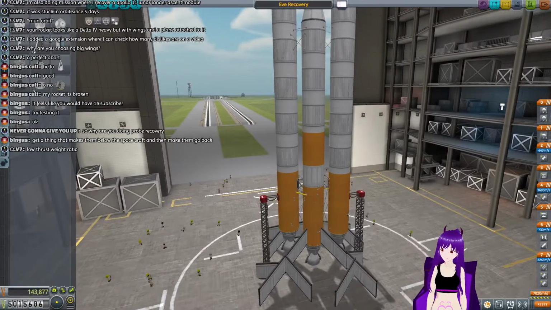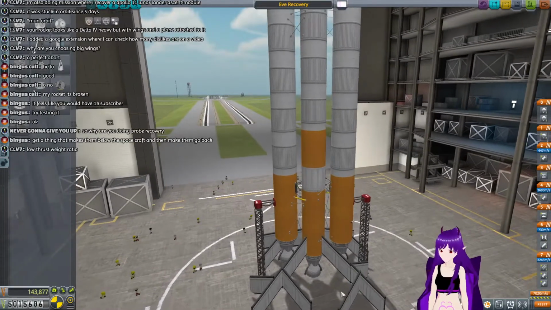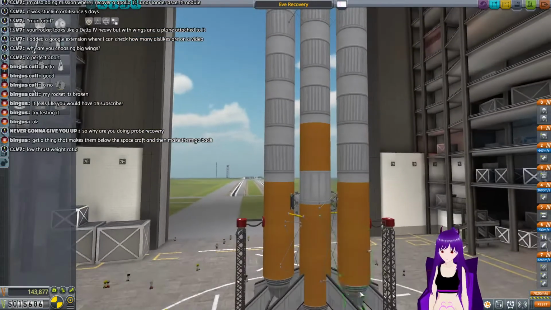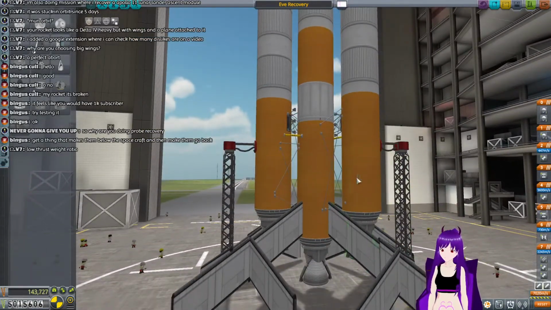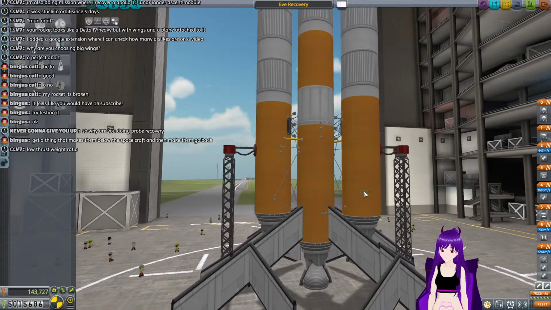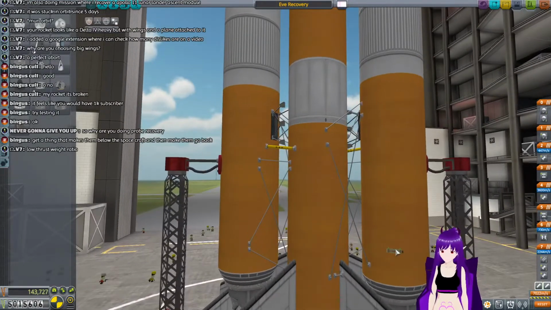Let's adjust the Separatrons so the boosters don't fly into us.